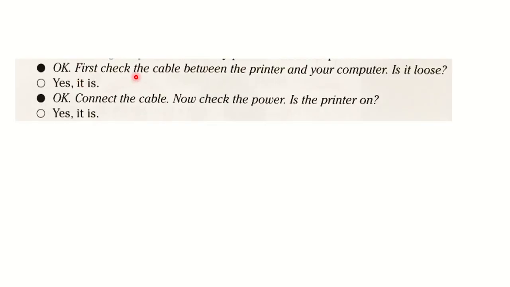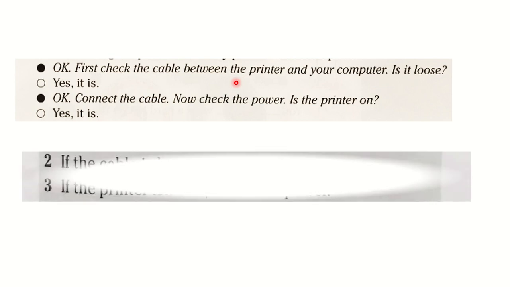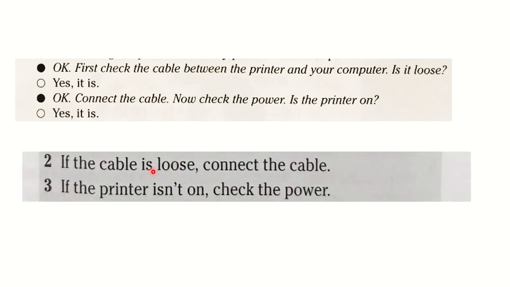Now, okay, first check the cable between the printer and the computer. Is it loose? Yes. So what should you do now? Now, if the cable is loose, you should what? Connect the cable. So I get the first part from here. Okay? Here is the first part, and here is the second part of the instruction or the guide. Again, if the cable is loose, what should you do? Connect the cable. Okay? Yes.